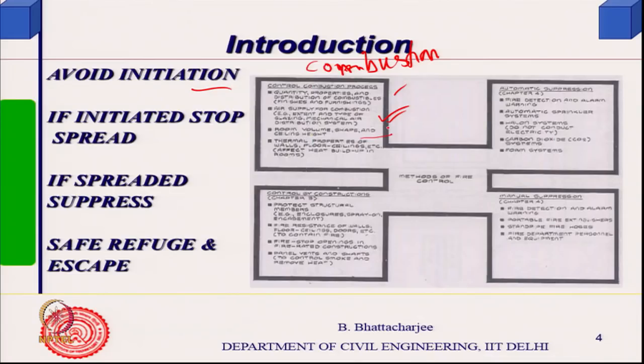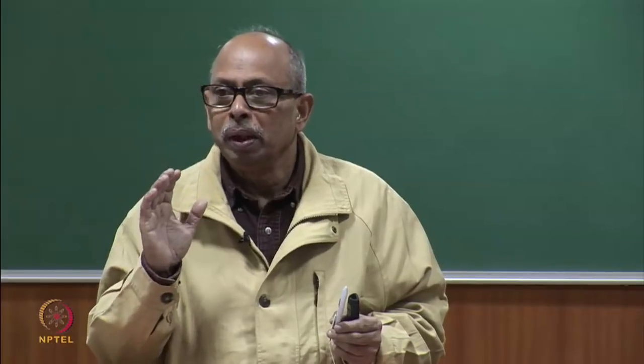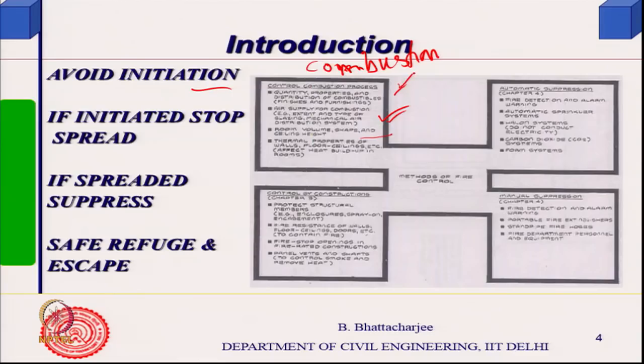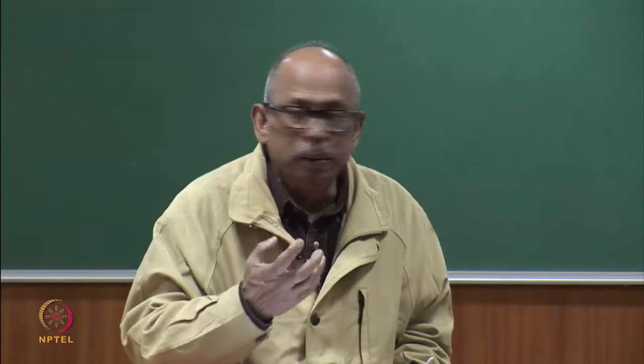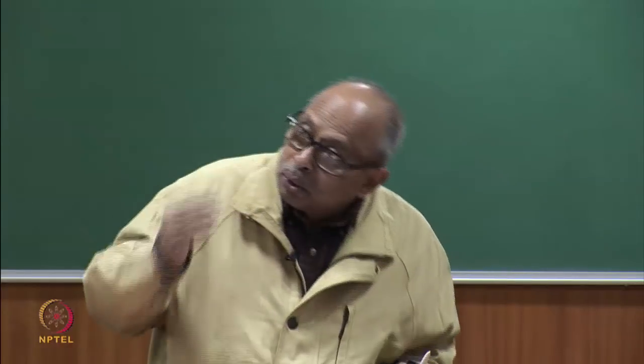We shall see that. Then since the heat has to dissipate through the envelope or periphery of the room, their properties are important, particularly thermal properties. So, that is related to initiation. If you want to control them, you will have to look into this. Then also you can do control by construction. That is what I was saying, structural fire design, protect structural elements. For example, if it has initiated on its own, accidentally, it should not spread to the next room.